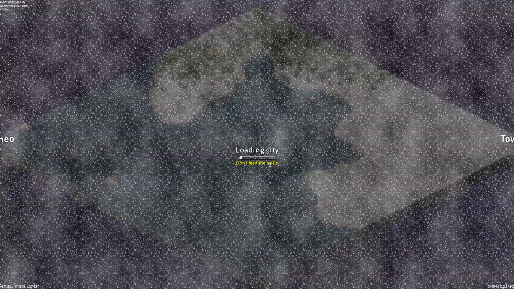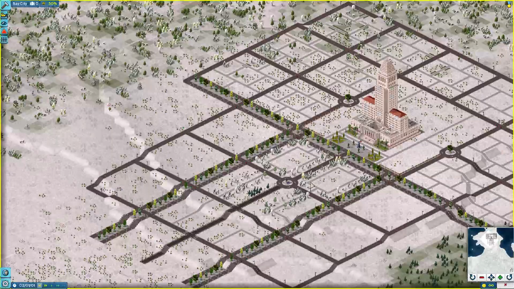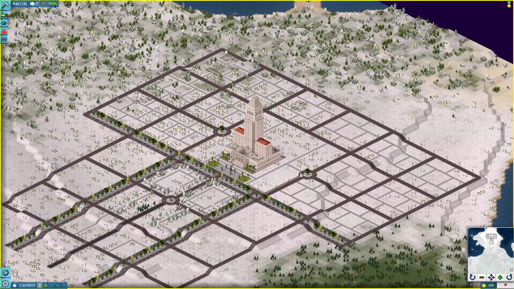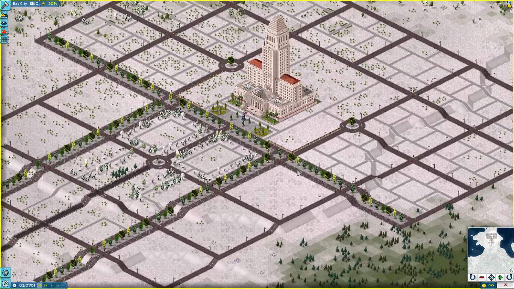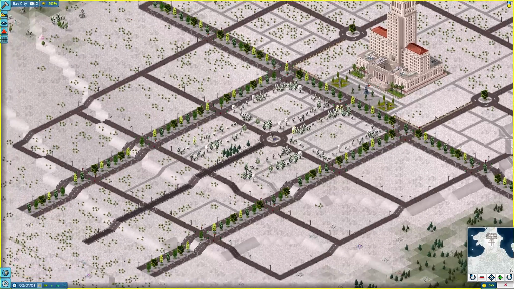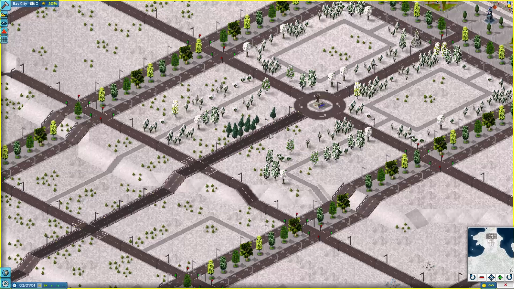I don't know how much longer I'm going to play this. Anyway, so I've got my block set up here, and so I think we're kind of ready to move on and actually start getting a few people in here. Now, I think I might end up redoing this just a little bit. I don't really want anything along the expressway, if I can help it.